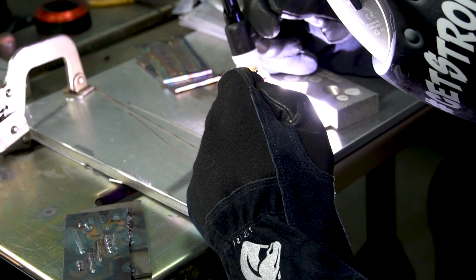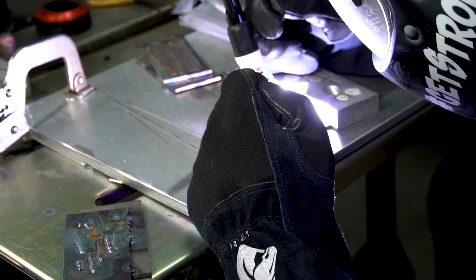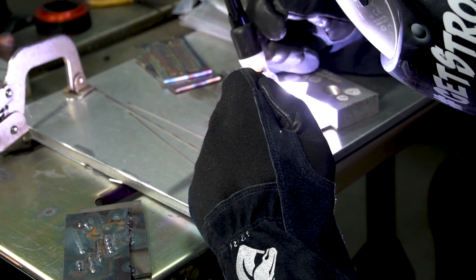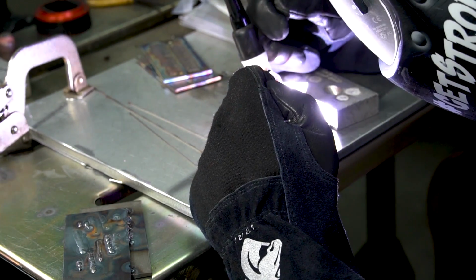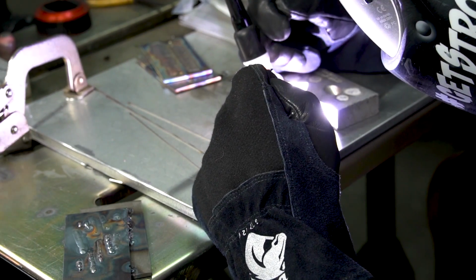The other thing we're going to talk about here is color. A lot of people want color in their stainless beads. They want to see the unicorn farts and the rainbow puke and stuff like that. Forget about the color. What we're trying to do is gain control. We're not worried about what it looks like if it's got decorative rainbows and all kinds of other stuff on it. That comes over the course of time. That comes after you gain control.